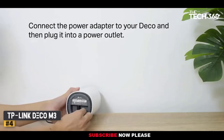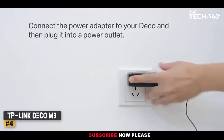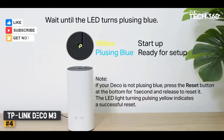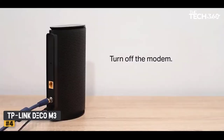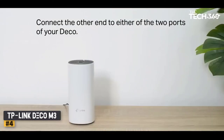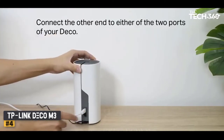Number 4: TP-Link Deco M3 — Best Mesh Wi-Fi System. The TP-Link Deco M3 is a great mesh Wi-Fi system for speeds 100 megabits per second and under. It offers great speeds and coverage for large homes, up to 4,500 square feet. And if 4,500 isn't enough, you can easily expand it with add-on mesh Wi-Fi extenders to cover even more ground. This system is very easy to set up and use, with a mobile app that makes it simple to manage your Wi-Fi network. Although the TP-Link Deco M3 features speeds of up to 867 megabits per second on 5 gigahertz, it is a great mesh system for the slower CenturyLink plans, up to 100 megabits per second.